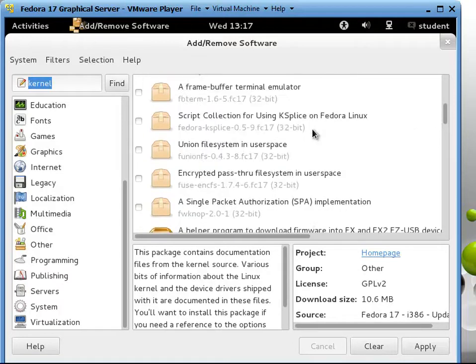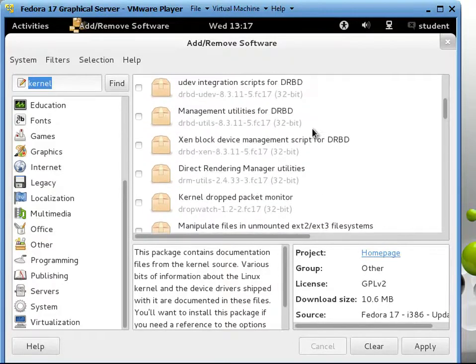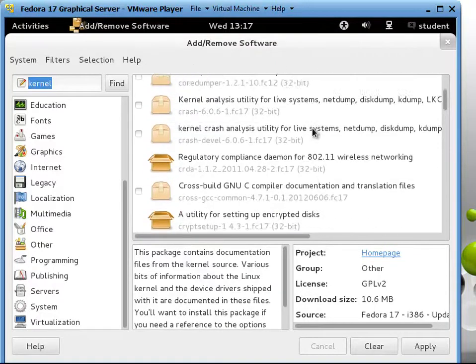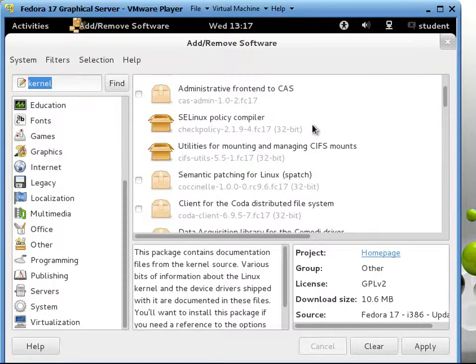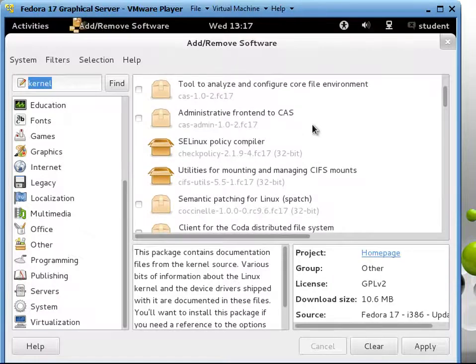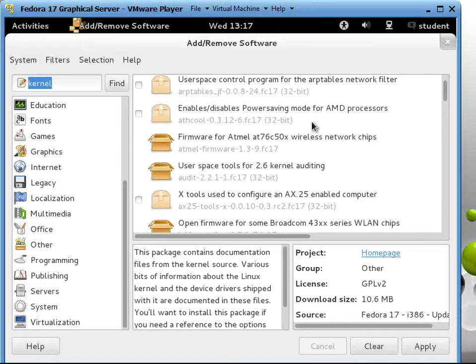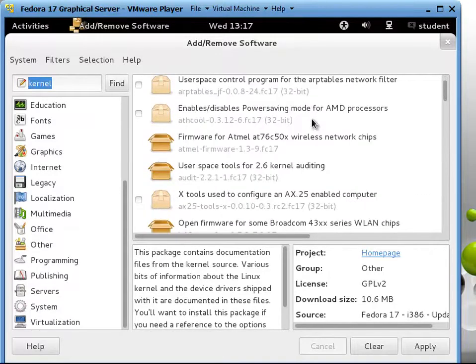So these are analysis tools, which is great if you're dealing with crashes, particularly if you're developing kernel stuff. Otherwise, you're probably not going to care so much. Could give you some useful information.